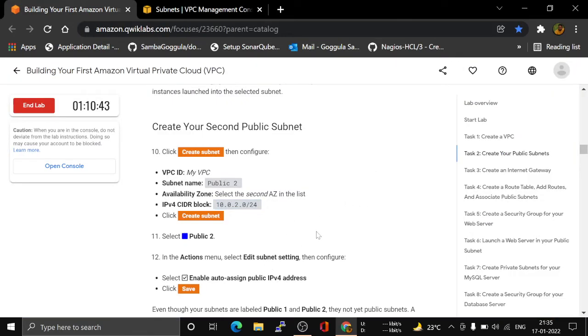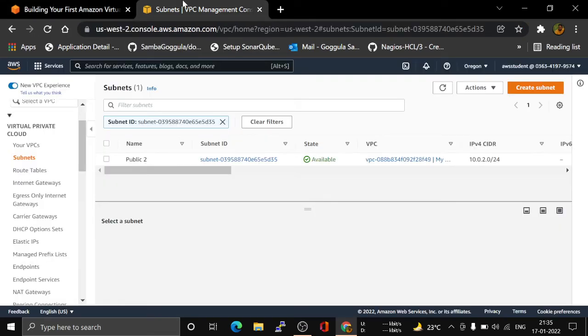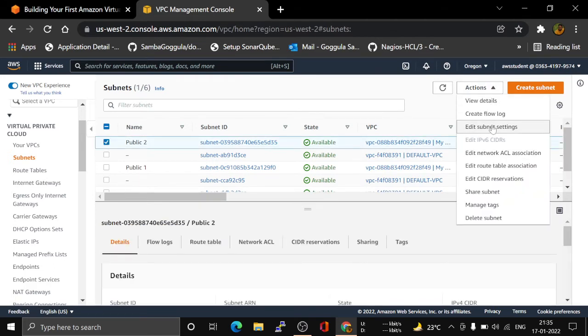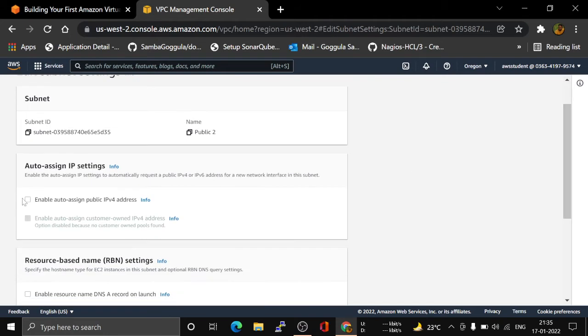Then we have to enable auto assign public IP address. This is public 2. Edit subnet settings and enable auto assign public IPv4, because enabling auto assign IP settings automatically requests a public IPv4 for a new network interface in the subnet.